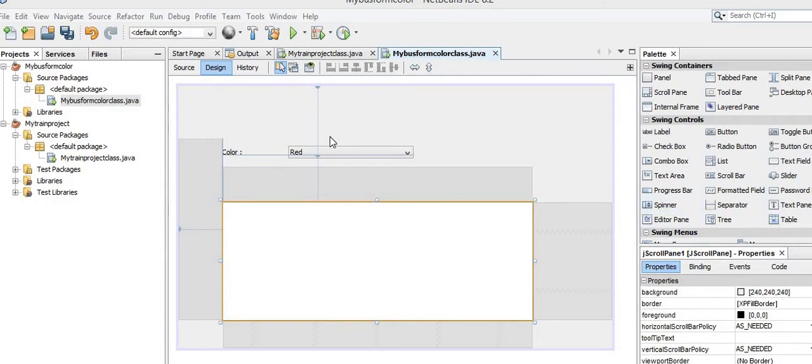That means if the color chosen from the combo box is red, then the color of the text inside this text area control should also become red. Or else, if the color chosen from the combo box is black, then the color of the text inside this text area control should also become black. So for any desired color chosen from the combo box, the color of the text inside the text area control should be changed to that desired color.